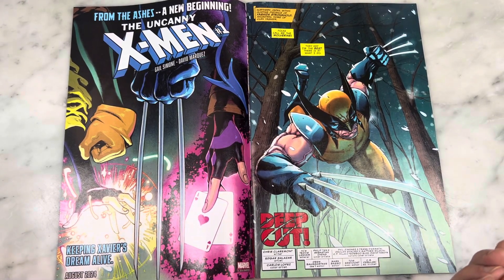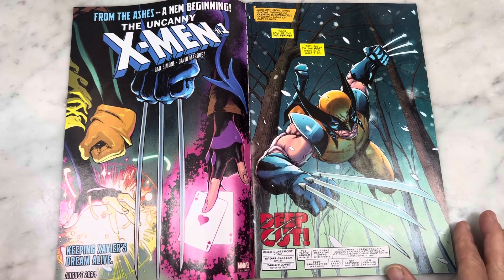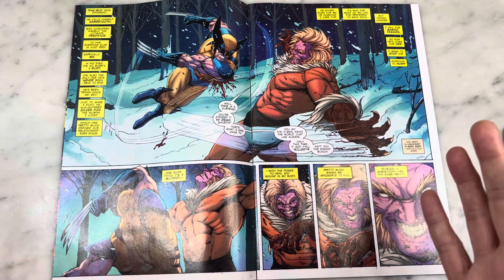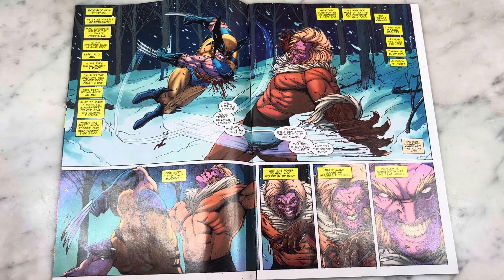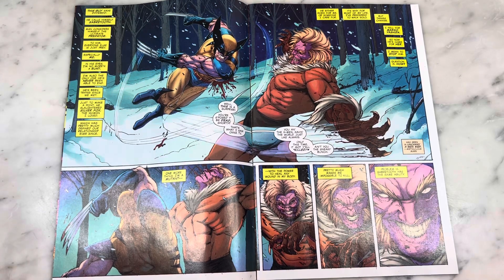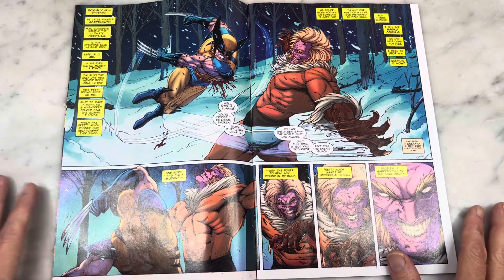A Chris Claremont limited series that comes to mind was drawn by Frank Miller. Can we please get some better artists for Chris Claremont? This art is okay, but it looks like every other Marvel book that has come out in the past ten years, specifically from the X office. It's almost like Marvel has this new house style built around mediocre Instagram artists who use Procreate, and it's obvious. I'm sorry, that's terrible to say, but it's not all bad.